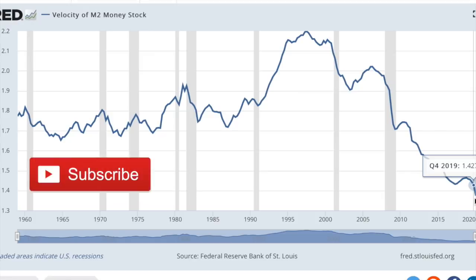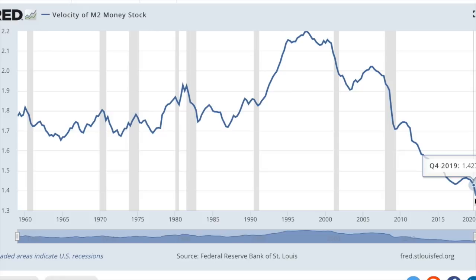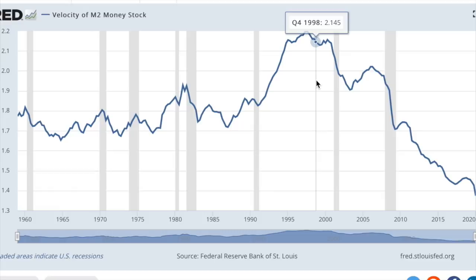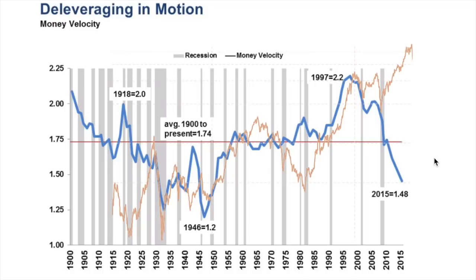So I am very surprised when I see bullish investors that are so confident in such uncertain times. So why has the stock market been going up and the velocity of money going down? To answer that question, we have to go back in history and see the last time we had the exact same scenario. Now you can see this is the full chart of the velocity of money over the past 100 years and how it compares to the stock market.